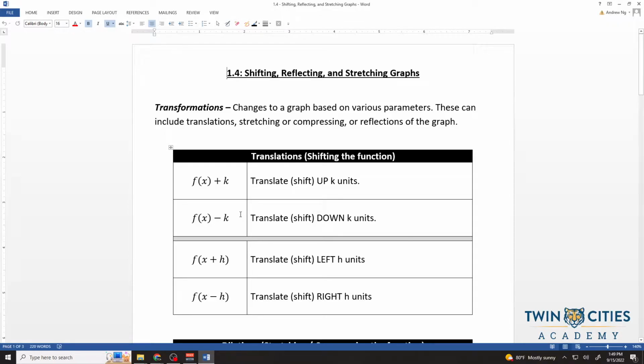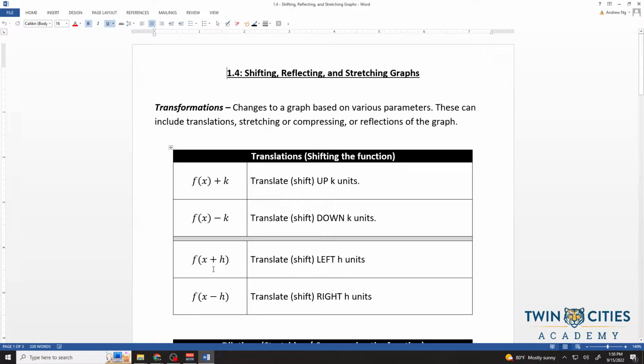However, if I look at left and right, this is almost the opposite of what I would imagine, because when I think of a number line, the positive end of the number line is toward the right side. The negative end is toward the left side. So you would think that if you were to add something to x, so now instead of adding to the end, you're adding inside the parentheses to the x, you would go to the right, because positive, go right. But actually, that makes it go left h units. It's not until you subtract from x that you will go to the right however many units.